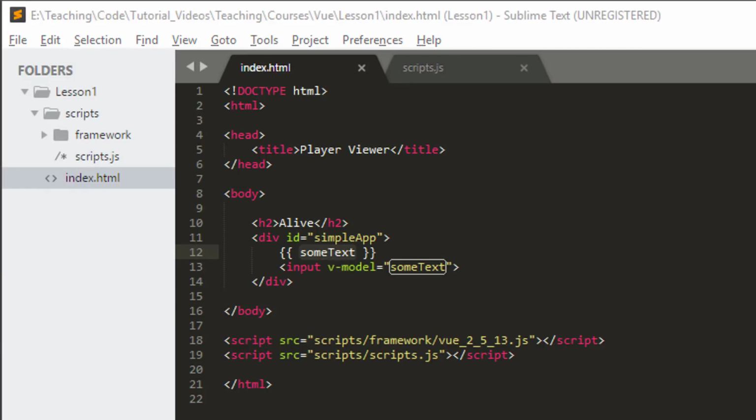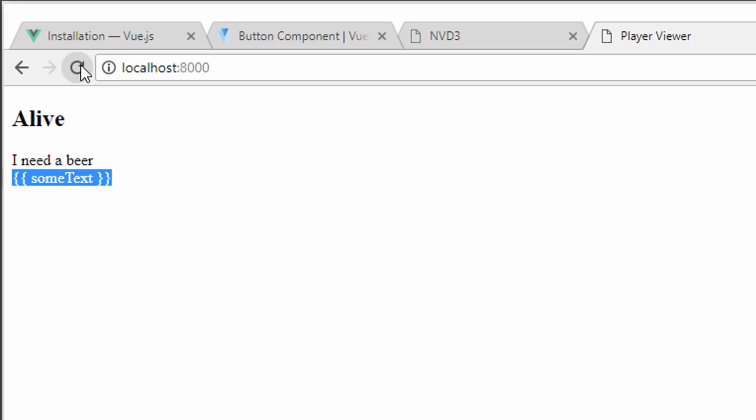Going back to the web page, I'm just going to refresh. Now we've got an input, and I've said that my input will already be attached to some text, so it's already got I need a beer. If I put hello in here, you can see the hello on the left hand side is also changing itself.